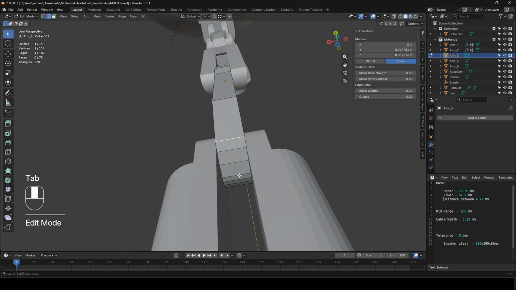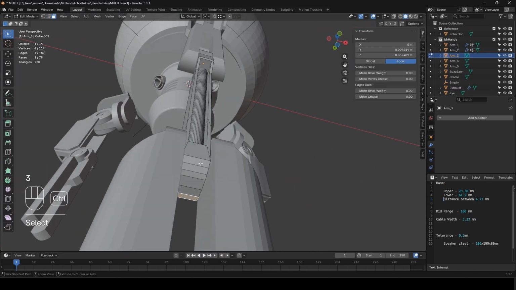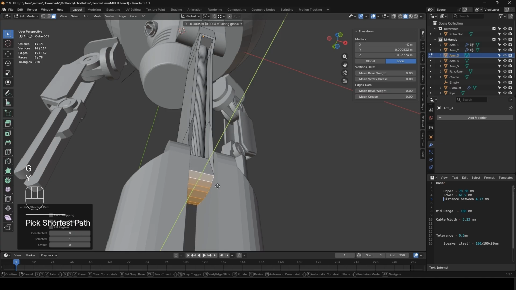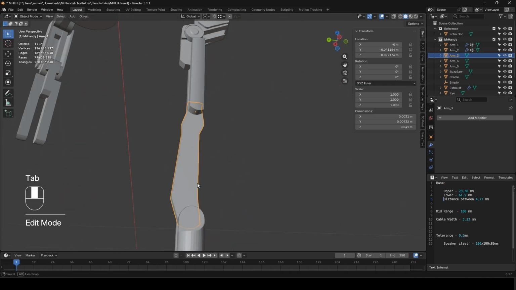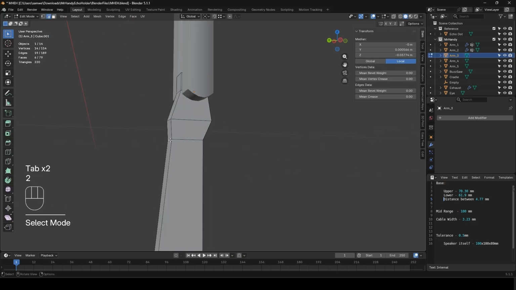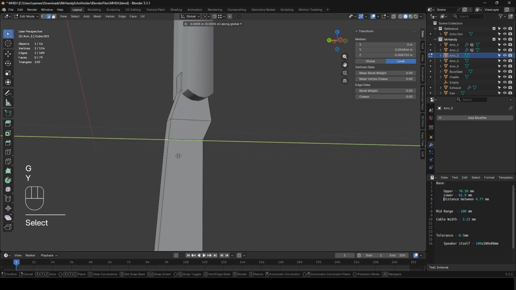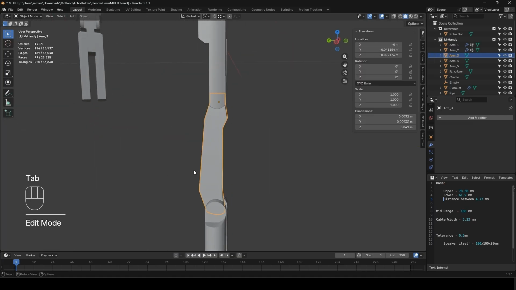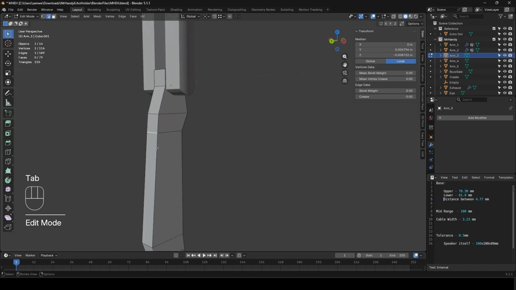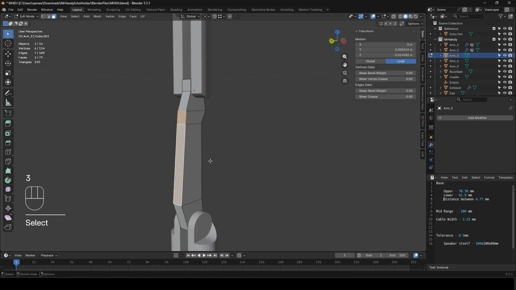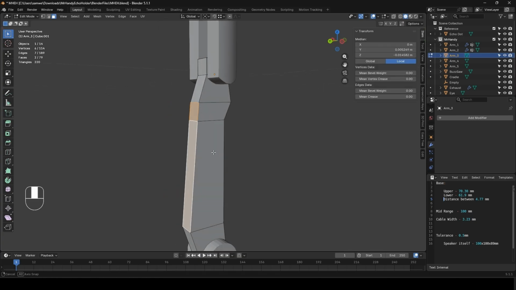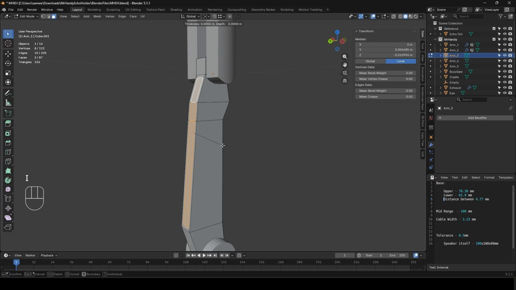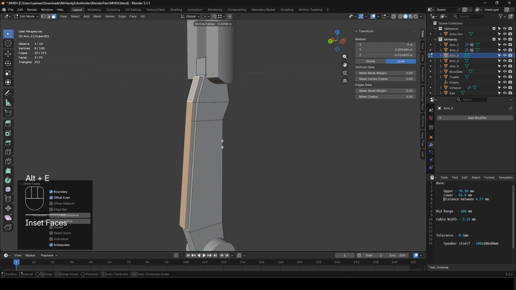Yeah, I'll tell you what, and then what we can do actually is select all of these and bring them in like so. Alright, so we've got a bit of a, oh yeah, so if we now just grab this and move it out to about there. Alright, so that looks like it comes out, down, and then in. So now, lastly, all we've got to do is if we sort of grab these faces and possibly this one, if we inset, and then what we can do is we can extrude out.